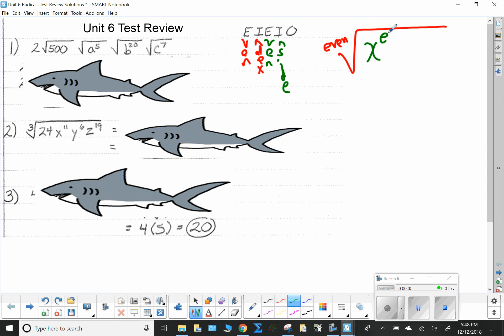So x to an even power. Then, when we take it out, it's going to be, and if it's odd, x to odd, I have to use my absolute values. Even index, even inside, odd out.